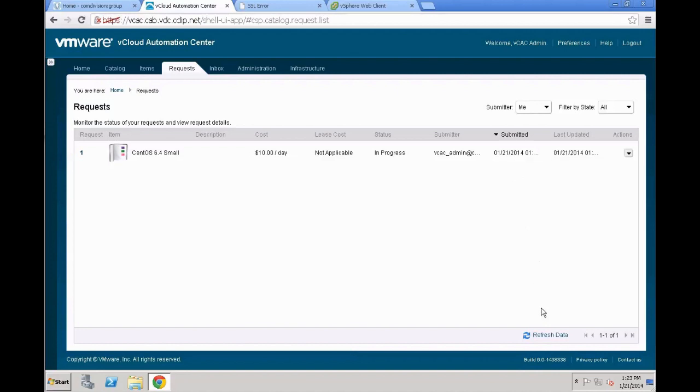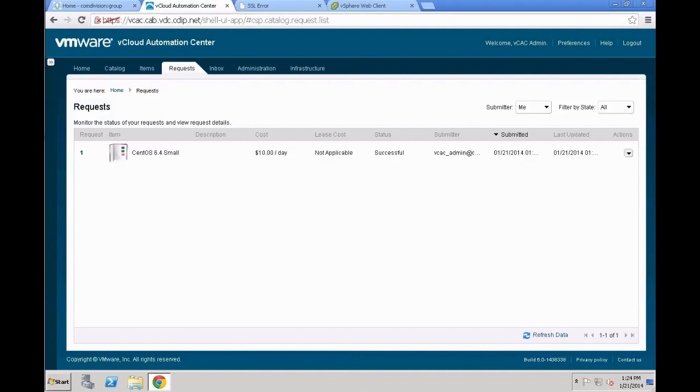Next, let's validate if our blueprint was created successfully. We click refresh data and we can see that the status is now successful. Once a machine has been successfully created from a blueprint, we will also see it in the items pane, but we will come back to that in just a couple of minutes. For the moment, it's more interesting for us to actually create a second blueprint, which we will leverage later on when we get to the multi-machine blueprints in another video and cover that in more detail.